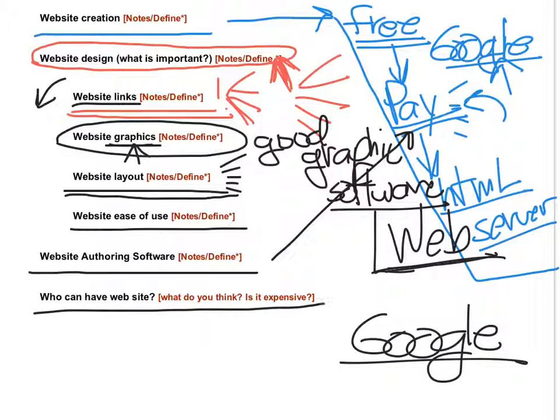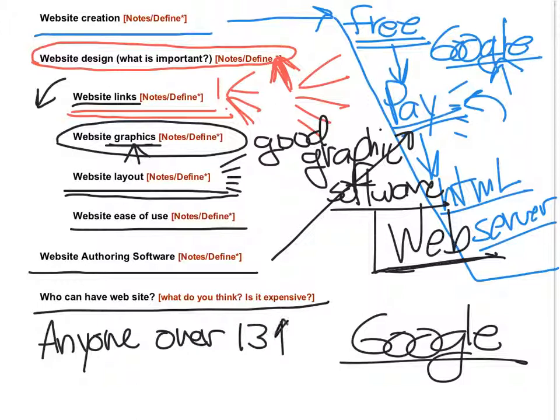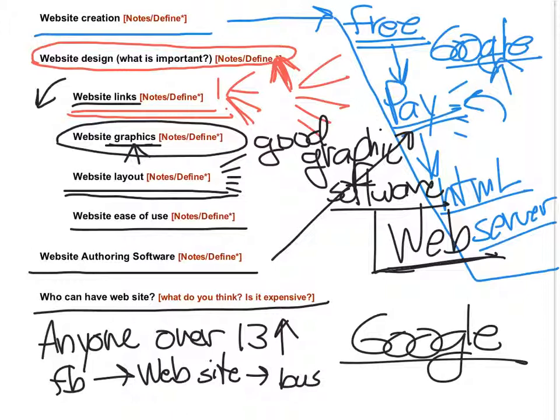And who can have a website? Just about anyone, especially if they're, is it 13? For example, it doesn't take much work to create a Facebook account. If you have a Facebook account, you have your own little presence on the internet. You have yourself a website. Some people use their Facebook accounts for small business, or they'll advertise some business stuff. You see that all the time. So it can start as simple as that, or whether you use a Google site, a little more sophisticated.